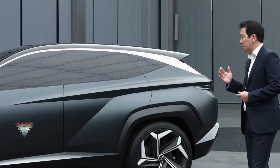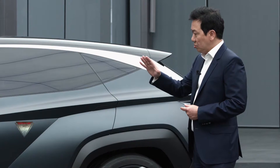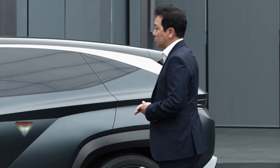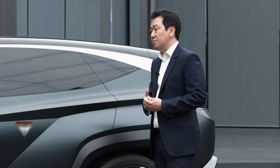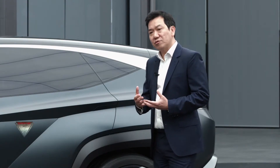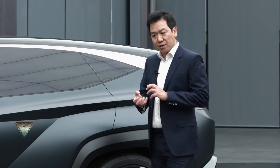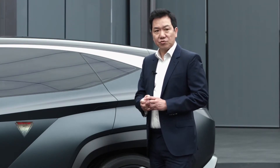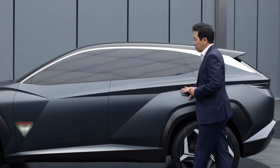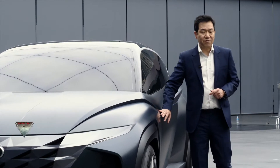We call this parametric dynamics. The chiseled surface, a combination of softness and hardness, creates a very unique body side of the vehicle. Almost like a mineral core that is heated and breaks, creating a very unique combination of surfaces together. This parametric character is all around the vehicle to make the car very dynamic.